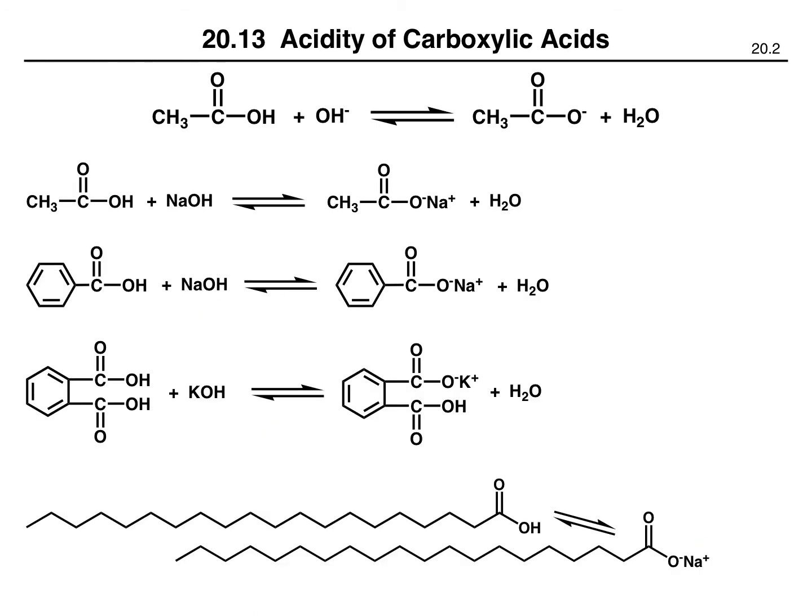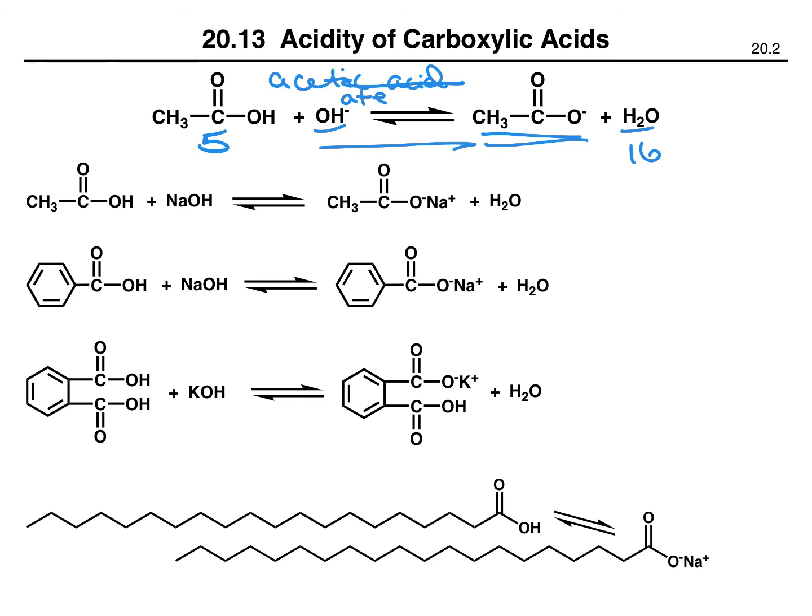So when we think about carboxylic acids or other compounds that act as acids, we need to think about acid-base reactions. And if we have acetic acid reacting with hydroxide, that can form acetate plus water, right? So from acetic acid, its conjugate base is, we have the ATE ending, acetate. Acetic acid has a pKa of about 5. Water has a pKa of about 16. And so this equilibrium lies to the right.